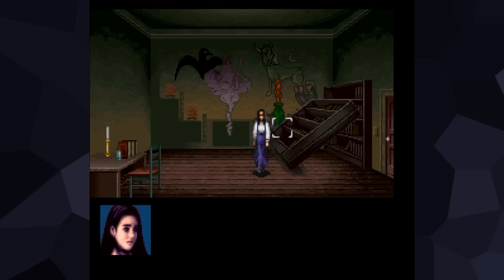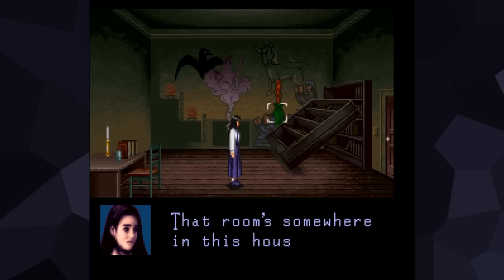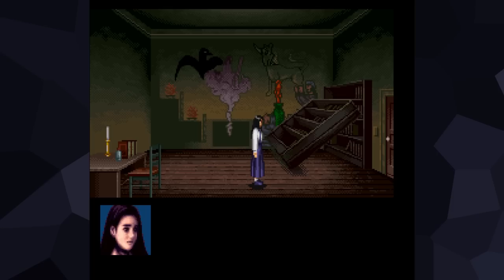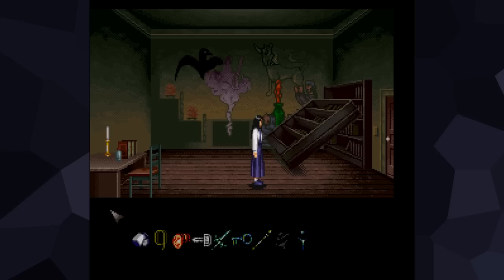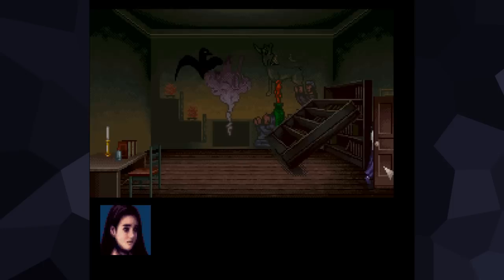Hang on, let me click it. Is she gonna interact with it? It depicts a ceremony. That room's somewhere in this house. Now I check this part. Hang on. So, now Jennifer knows what to do, I think, right? Alright. So now I go back to the other wing.